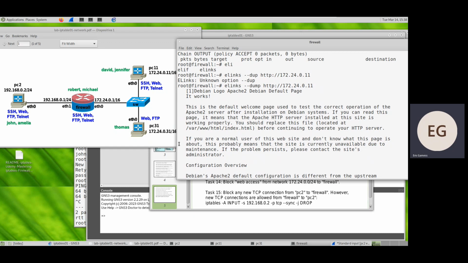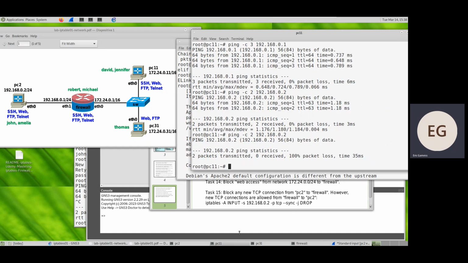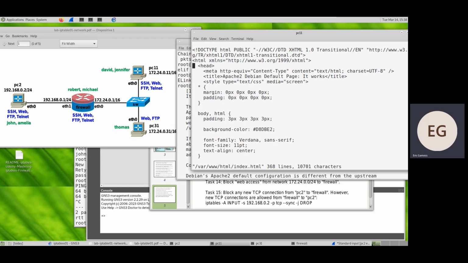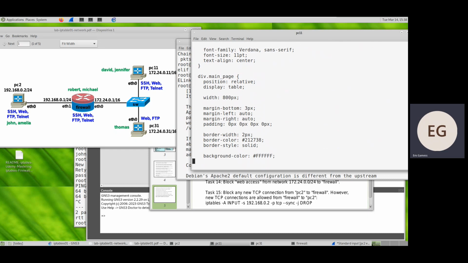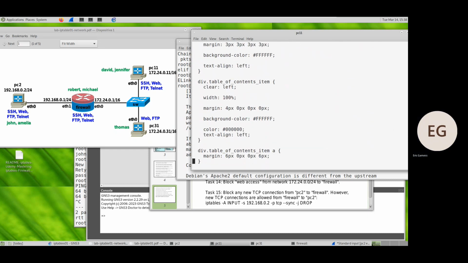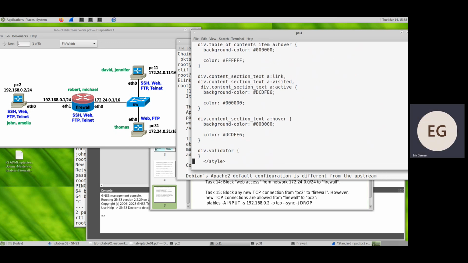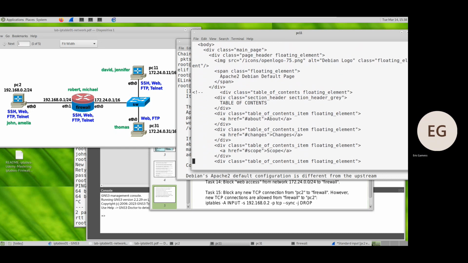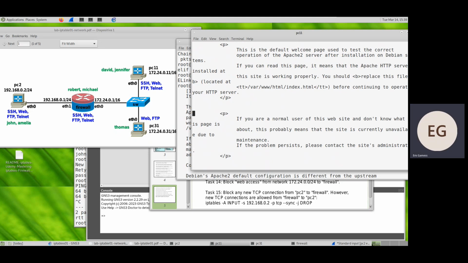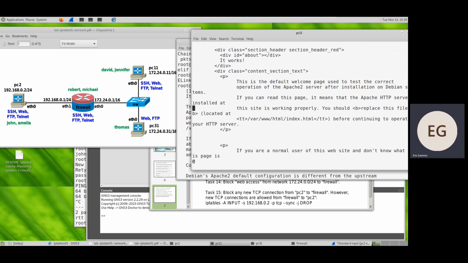Let me customize it. We are in PC11. I'm going to edit /var/www/html/index.html. It's a little long, so let me make it much shorter, keeping the first paragraph. Okay, we are going to keep up to this.